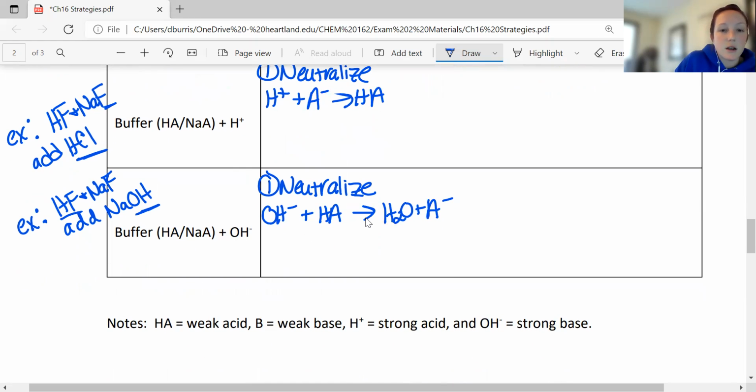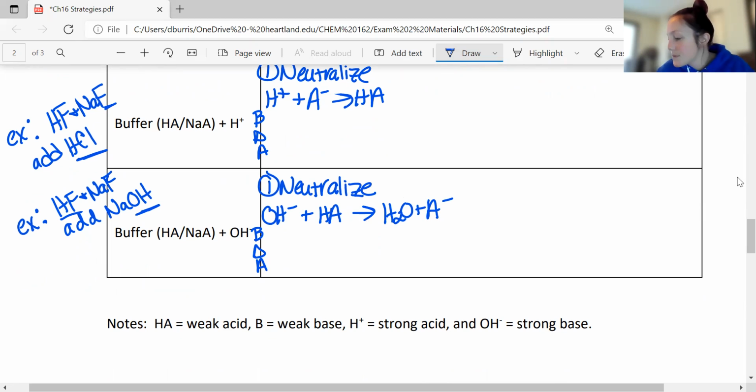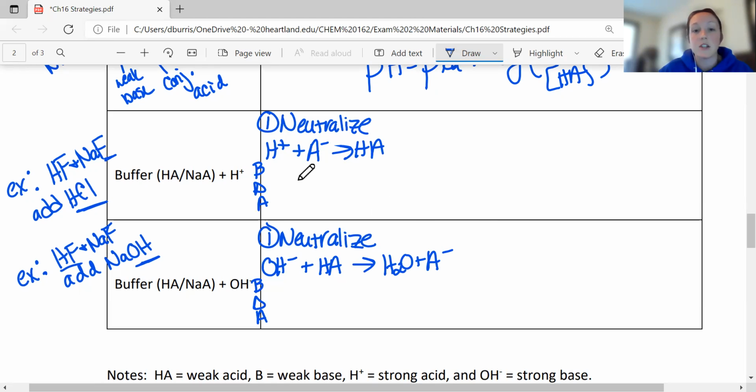Both of these are going to be before, change, after. You have to figure out how much stuff is left, and then you can find the pH based on whatever's left over. You don't have to do an ICE table since these are buffers and they're probably still going to have some of both left in them. That's how you can find the pHs with the Henderson-Hasselbalch equation.